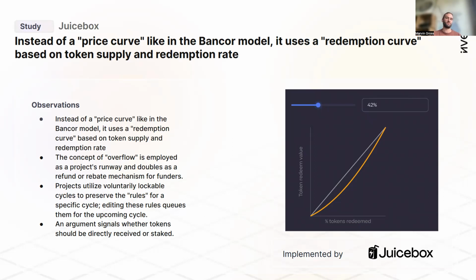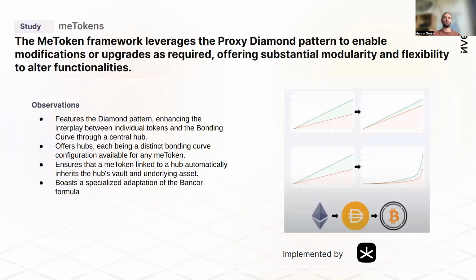I think it's just something to highlight because it's good UX, because the user doesn't have to do 2 transactions. And then lastly, we looked at in the implementation research study is the meToken. The meToken enables the creation of personal tokens. It was already brought up. It's now very in, let's say.